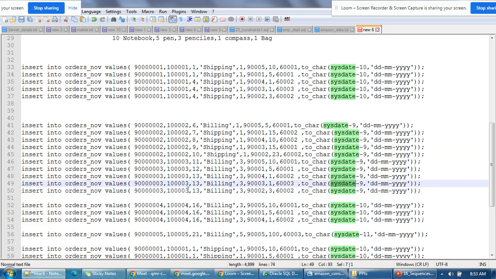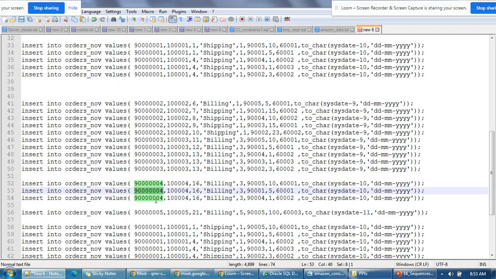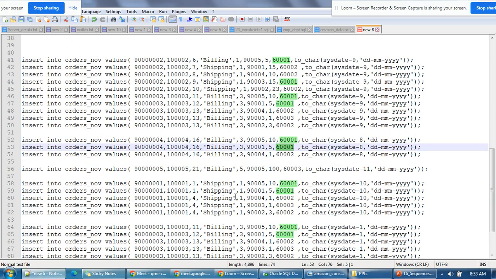Next, I am making the proper order data. Next, 1003. Let me make it 8 days before. 1005, this I will make the 7th day, and let me add this one as 6. This customer I will make as a 4.